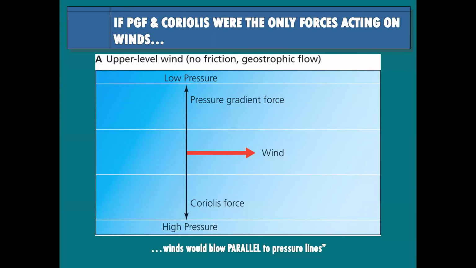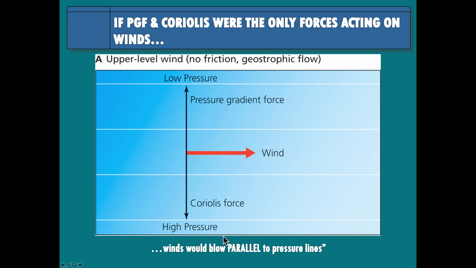The other force acting on wind would be Coriolis. So if we're talking about a relationship or a zero-sum game between high pressure and low pressure, the pressure gradient force is directed toward the low pressure, and Coriolis is directed towards the higher pressure, because in the northern hemisphere it's acting to the right. So this arrow is to the right of the wind. Okay, and so as a result, the wind is literally along the pressure lines.